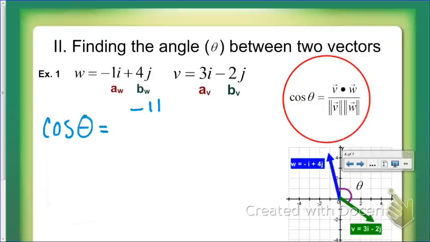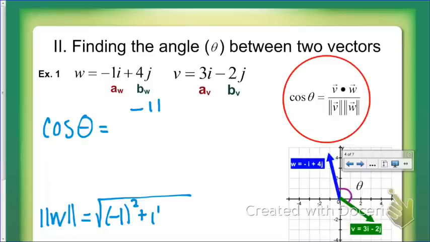Then I have to divide that by, if you remember those double bars, the magnitude of v and the magnitude of w. Let's determine what the magnitude of each of those is. I'll show that down here, away from the problem I was just working on. The magnitude of w, let's do w first since that's written first, is the square root, based off the Pythagorean theorem. I take the horizontal component and square it, take the vertical component and square it, and add those together, and that gives me the square root of 17. So the magnitude of w is the square root of 17. Even though the formula says the magnitude of v first, it's okay to reorder it because you can multiply in any order. So I'll write the square root of 17 there.